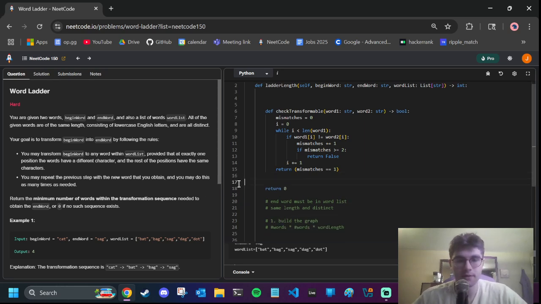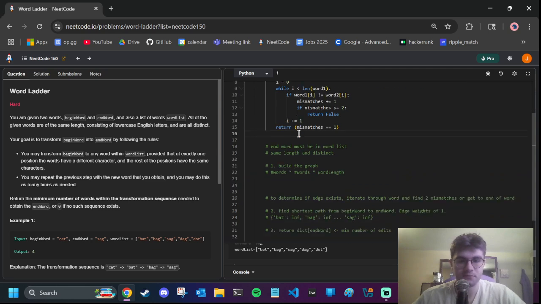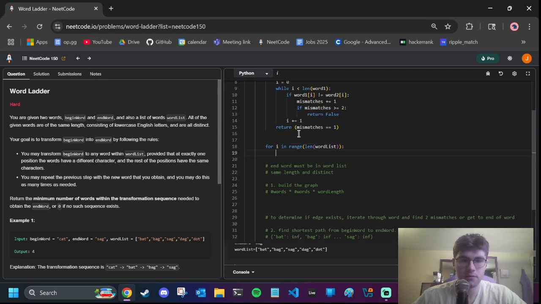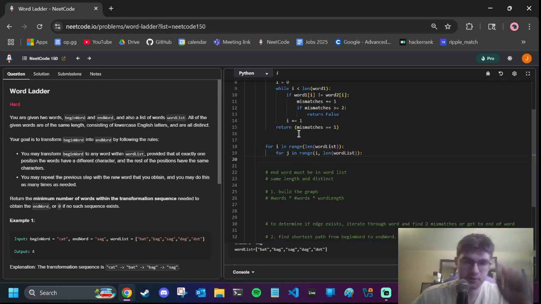All right. So now what I want to do is iterate through like this, I plus 1.